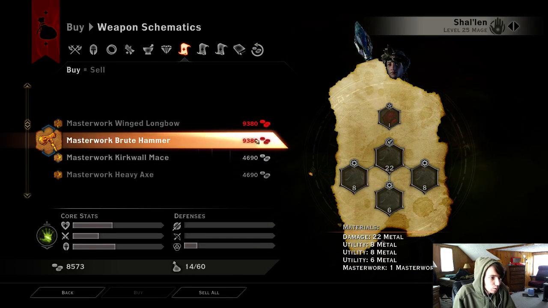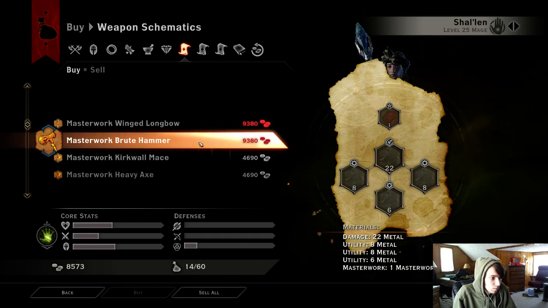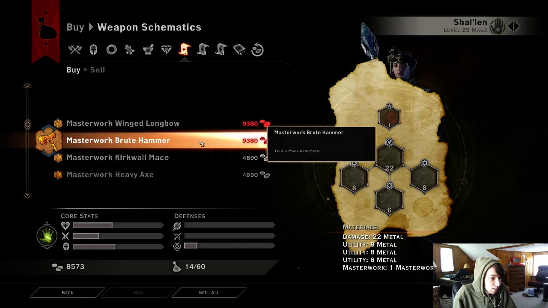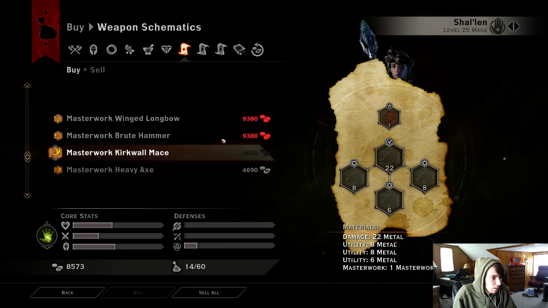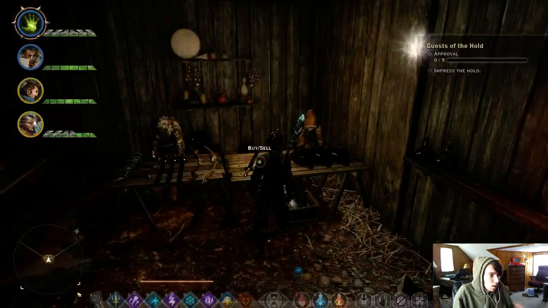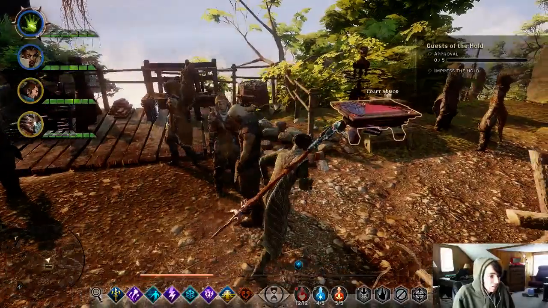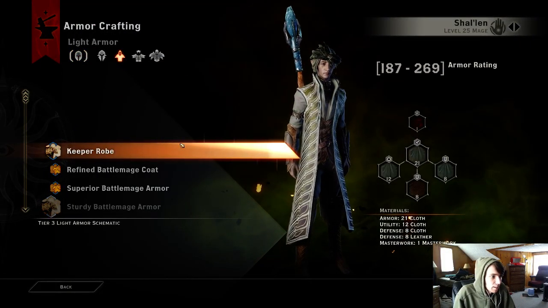Winged Longbow, Brute Hammer. So, that's pretty good. Okay, that's really good. I lied. It's as good as the one that I have on the Lion Head Mall. Or no, not the Lion Head Mall. Maybe? Yeah. Kirkwall Mace is cool. Heavy Axe, sure. Let's go see what this armor looks like. This armor better look badass. If it's just a reskin that's just better, I will be a sad panda.